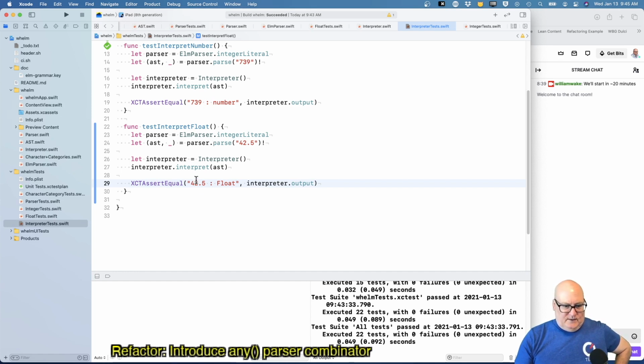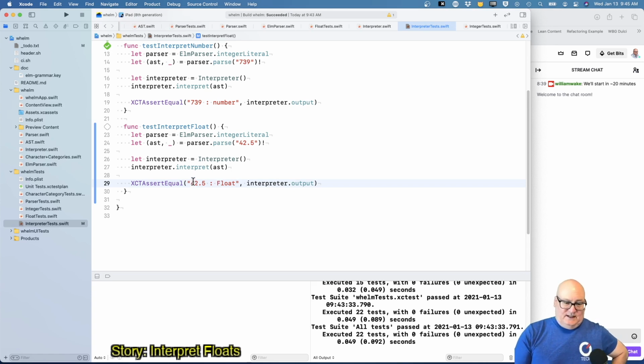The value gets parsed, turns into the AST, and the AST holds that Elm literal value of 42.5 double, and it holds a type of number. We expect the value to get interpreted and then the type to be interpreted. And this will fail.